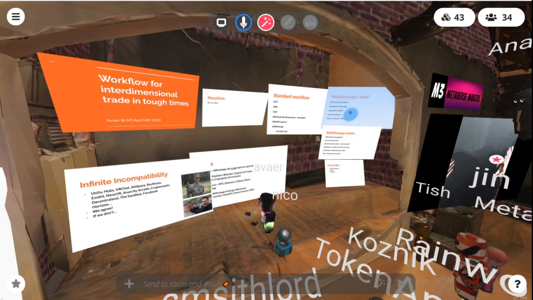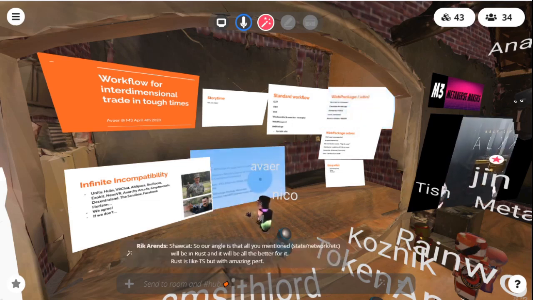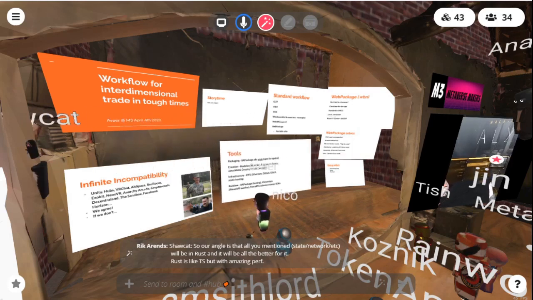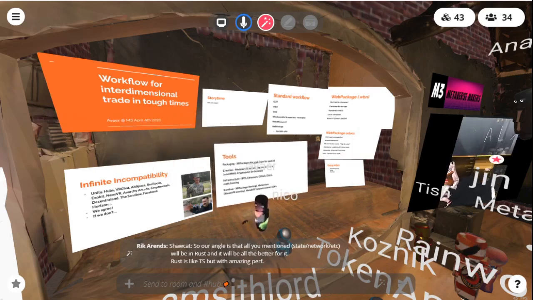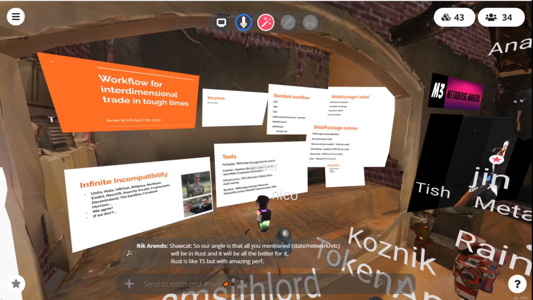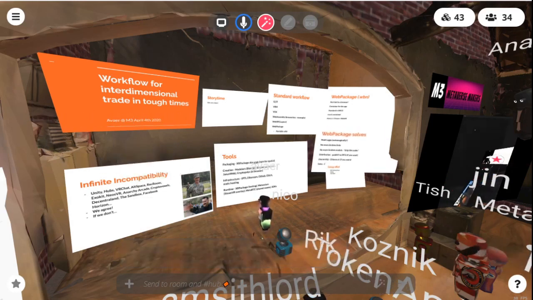If I load something in Decentraland, not only can I not load that in VR, but that's certainly not going to be compatible with any of these other things. Same thing with VR Chat. They recently released a programming language called Udon, which is basically WebAssembly, except it's 100% incompatible with WebAssembly. So none of this other stuff is going to work. It's also highly tied to Unity, and we have a similar story for pretty much every other system here.